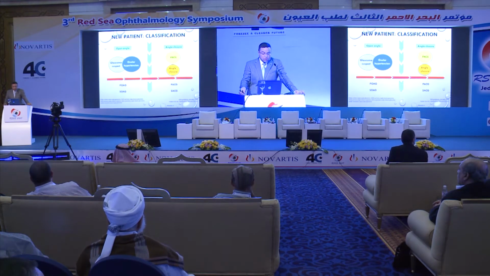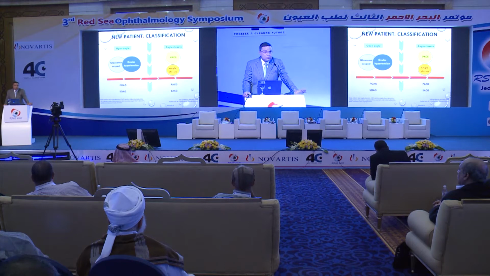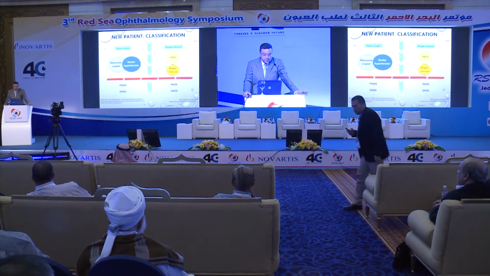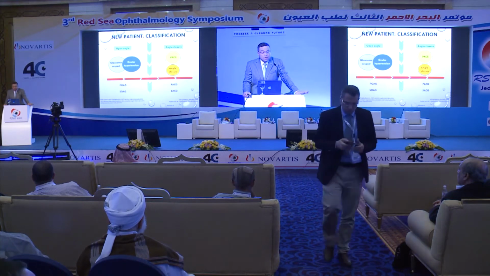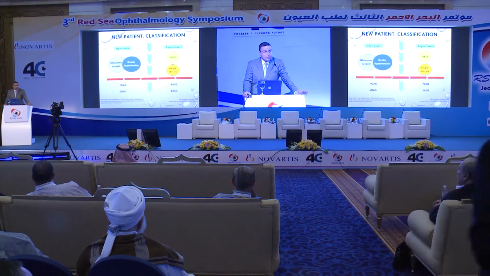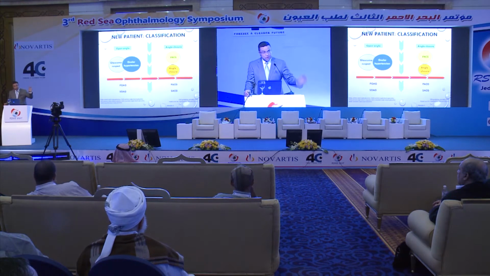Regarding ocular hypertension, it is defined as a consistently elevated intraocular pressure above the average, which is 21 millimeters of mercury, associated with normal appearance of the optic nerve and the retinal nerve fiber layer, with normal visual field tests and an open angle, of course, by gonioscopy. So now we have a clear definition of a glaucoma suspect and ocular hypertension.